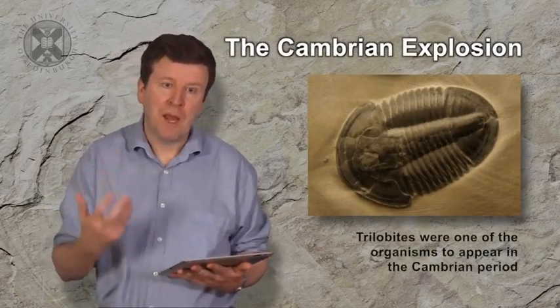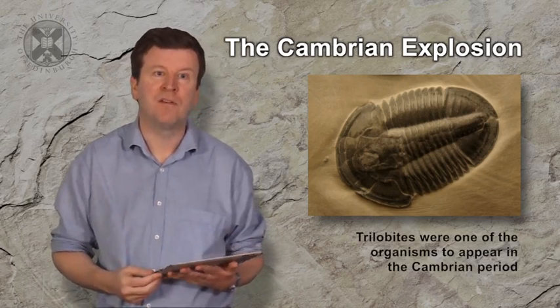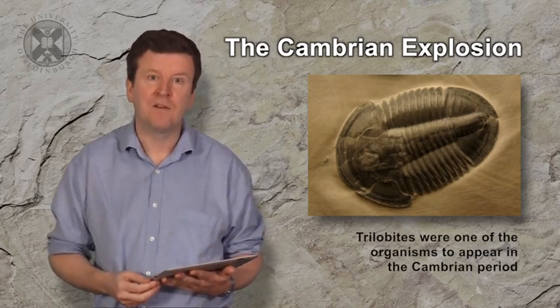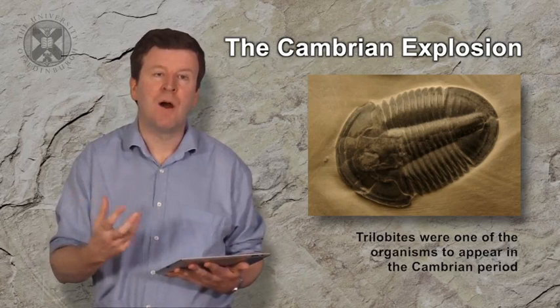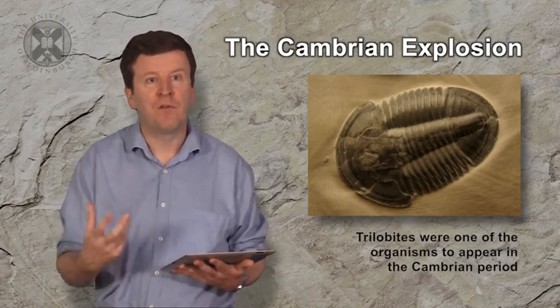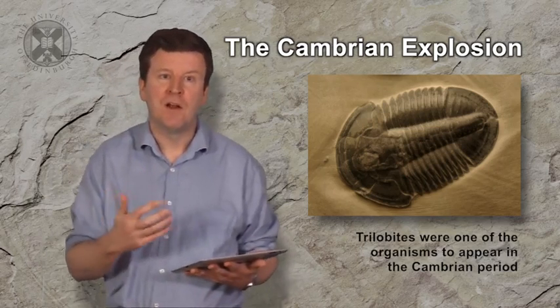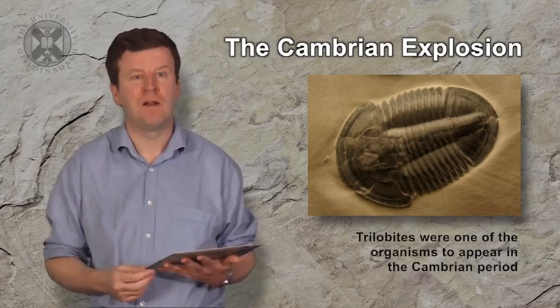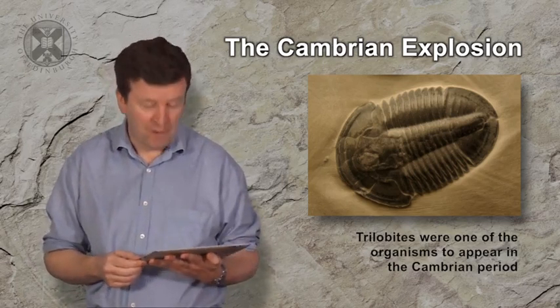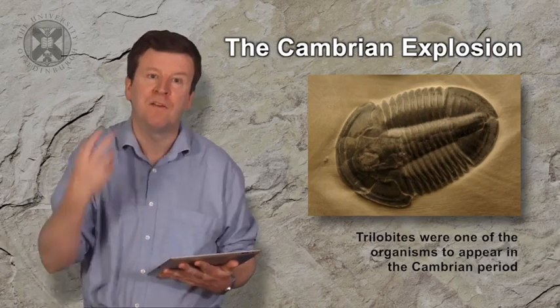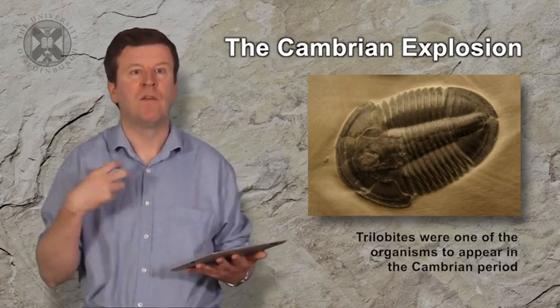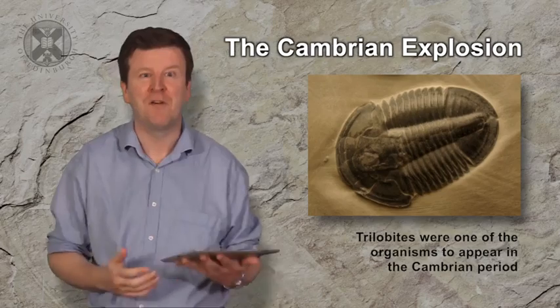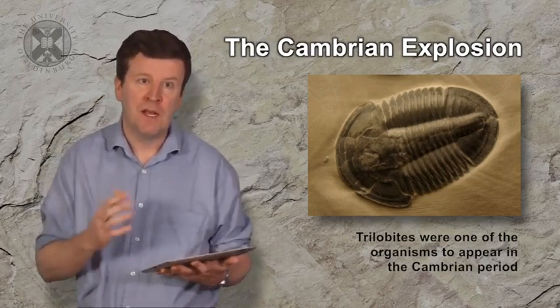We know that at about 542 million years ago, this complex multicellular life was well established. How do we know that? Well, as life became more complex, as multicellular life began to diversify, some of these creatures began to produce skeletons, bones and also shells. And bones and shells are much more easy to preserve in the rock record than soft tissues. So complex multicellular life with skeletons and shells is well preserved in the rock record and begins to give us the first unequivocal evidence that complex multicellular life had begun to emerge on the Earth at about 540 million years ago. And this period where we start to see these multicellular organisms rapidly increasing in the rock record is called the Cambrian explosion, literally because of an explosion, a vast increase in the number of preserved multicellular organisms in that rock record.